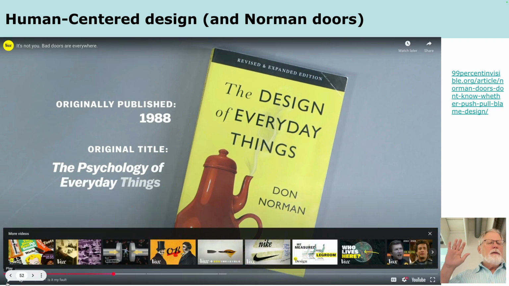So there's a couple of reasons I want to put that out. So you know Don, right? I worked for Don for many years at Apple, and he's a friend of mine. And he coined this phrase, well, after that book came out, The Design of Everyday Things. Norman door came to be a door whose affordance is not obvious. The affordance is the thing that you look at and understand you can do with it. So you look at an AI system, and what's the affordance of the AI system? It's expressed through the user interface, right?